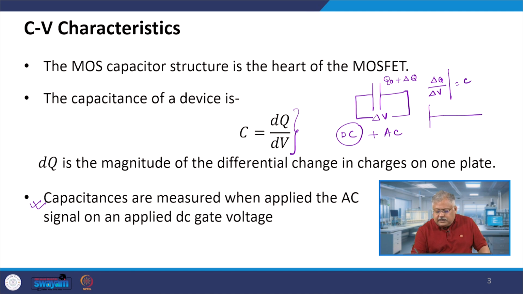So, it will look something like this. The AC signal will be a small signal AC which will be going like this, it will be a small one, and this will be superimposed over a DC cycle. So, I have a DC input and over that you have AC. Now, since it is an AC, you need to therefore understand at each and every voltage point how the device should behave. That was the reason why we always say that the AC signal is applied over a DC gate voltage.